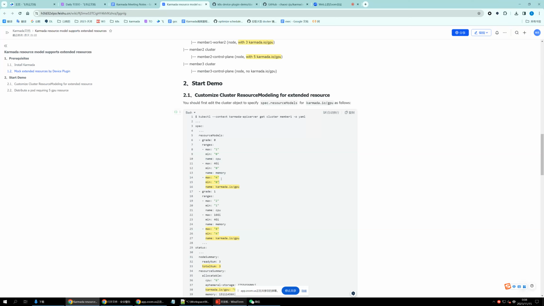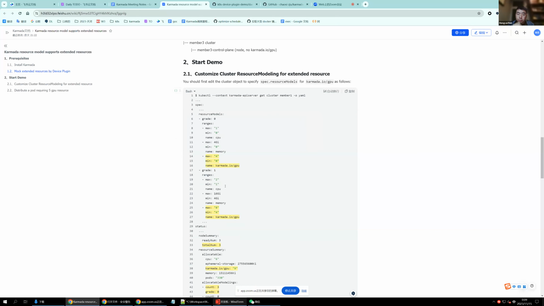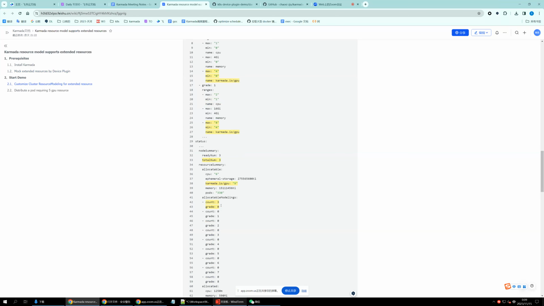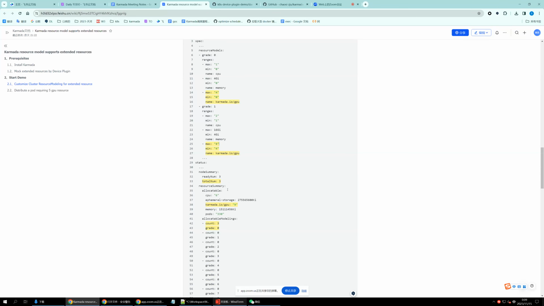You should add karmada.io/gpu, and within grade 0 the range is 0 to 4, and grade 1 the GPU range is 4 to 8, just like this. Okay, is there any problem?